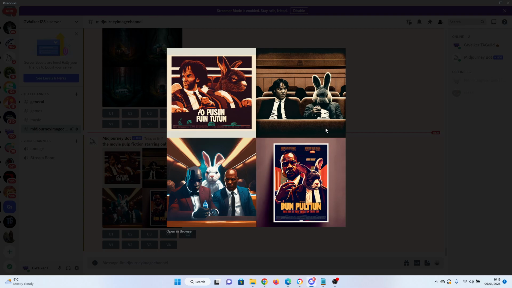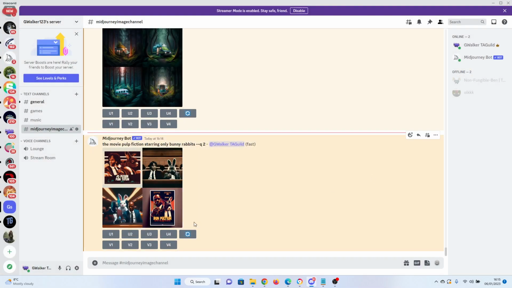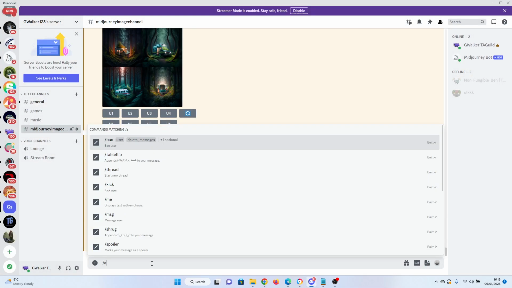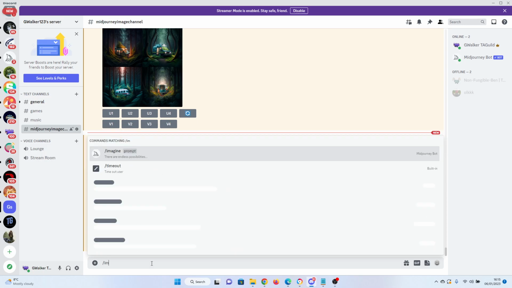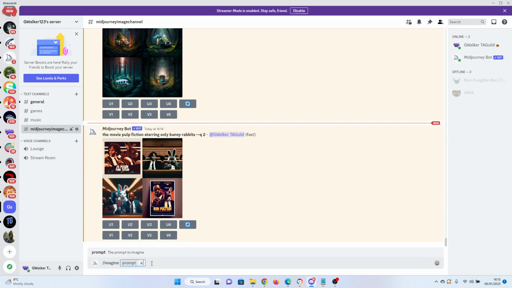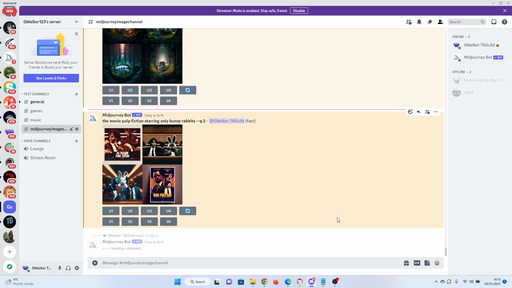The $30 a month package allows you to use something called relaxed mode to make unlimited images. So currently, when you generate an image, so imagine a frog riding on a horse. Let's make sure that we spell it correctly, because you can get some strange results if you don't spell things correctly here.